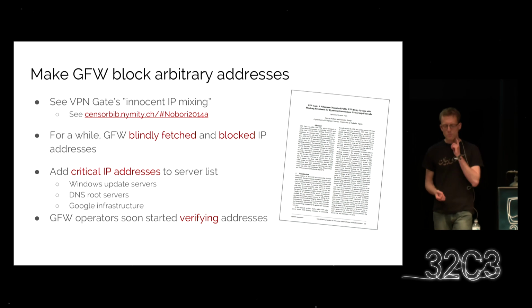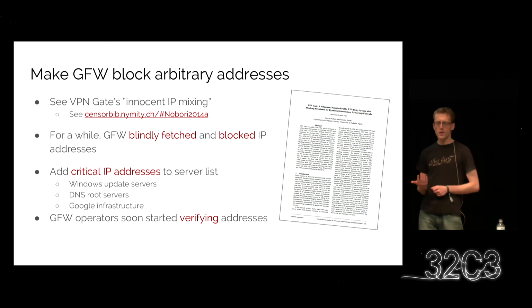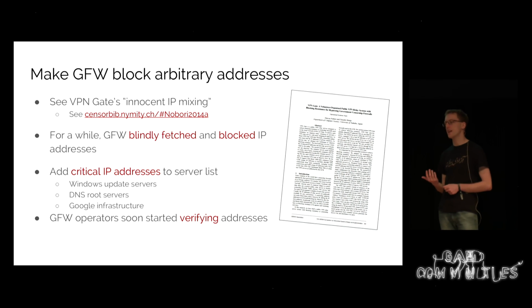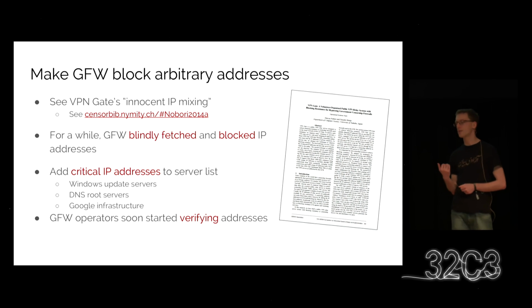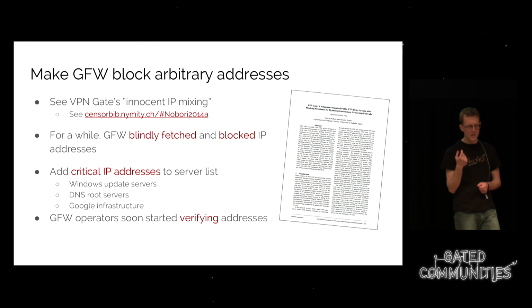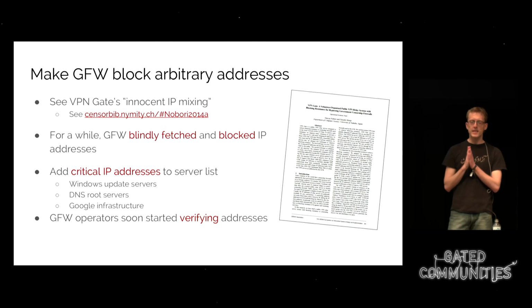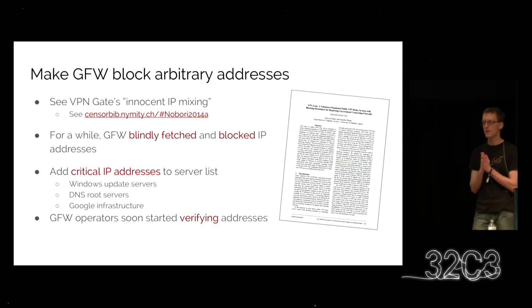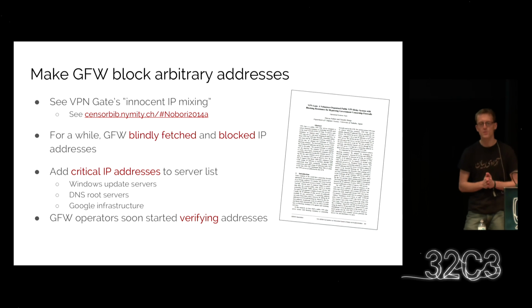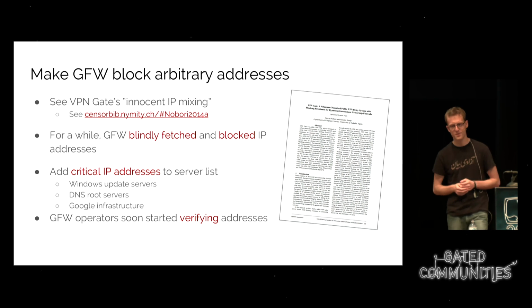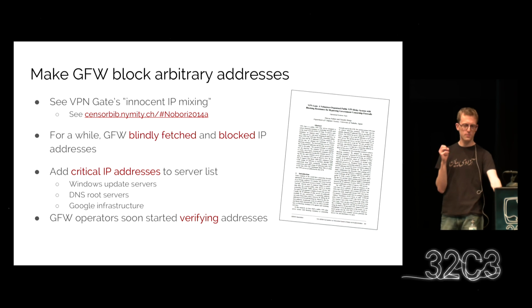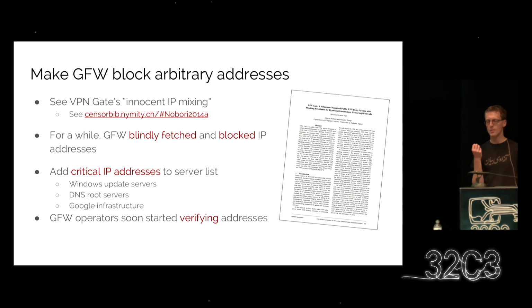And if you were in charge of the Great Firewall, the easiest thing to do would be to just have a cron job that fetches this list every day to just extract all the IP addresses and add it to a block list, right? It's pretty straightforward. But the thing is, this gives control to the people who run VPN-Gate, right? Or to whoever distributes those nasty IP address lists, right? They basically can control the block list of the Great Firewall, which is insane, right, if you think about it.